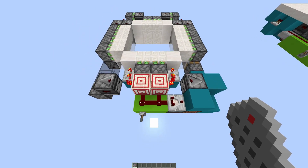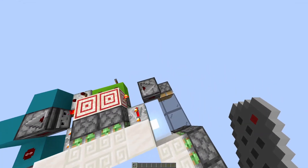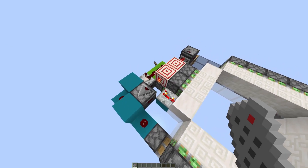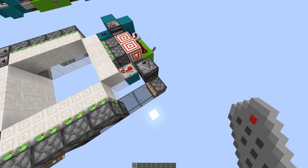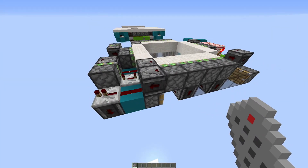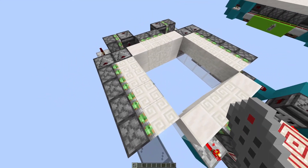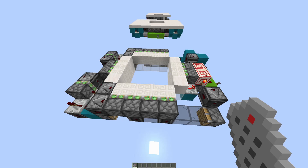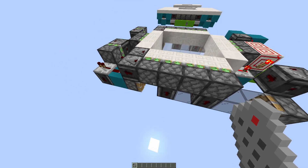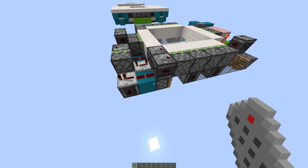From there the same thing happens on both sides for extending the side pistons down here. The one over here is just offset a bit to save on redstone — you could put them both in the same position. These observers on both sides from the torches push these normal pistons, which pushes these observers to this position, and then straight away this observer gets powered and pushes them straight back again. You have to be careful about the timings here, because if you push these observers back too quickly they'll never actually pulse this piston — they don't activate, so you need the delay of the observer going into it to achieve that.